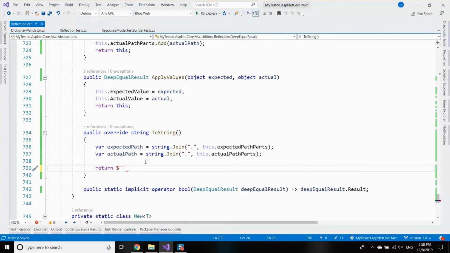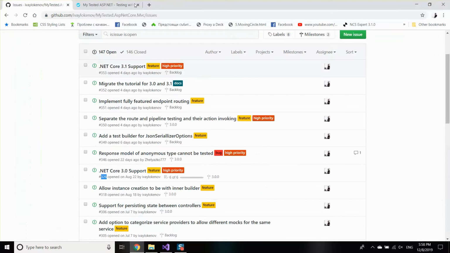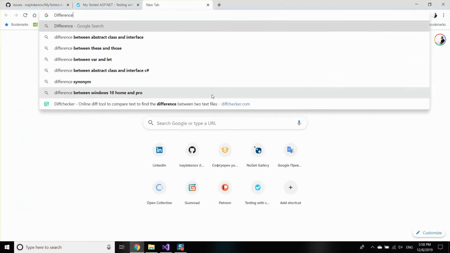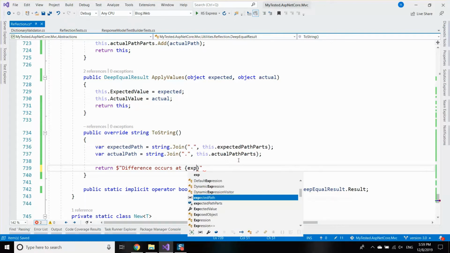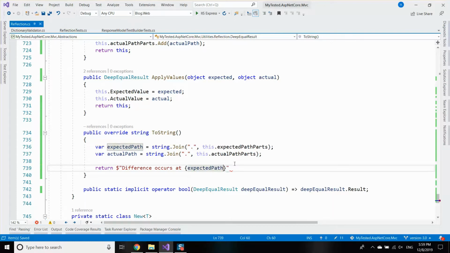Okay, difference occurs. Is that written correctly? Yep. Difference occurs at, I'm going to show expected path, but I will need to change something here.